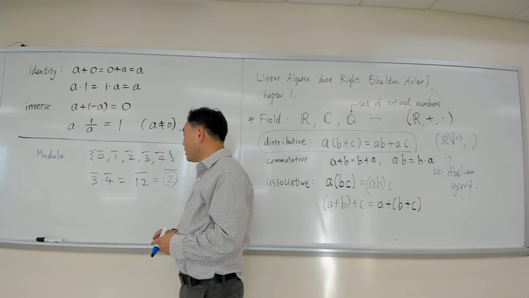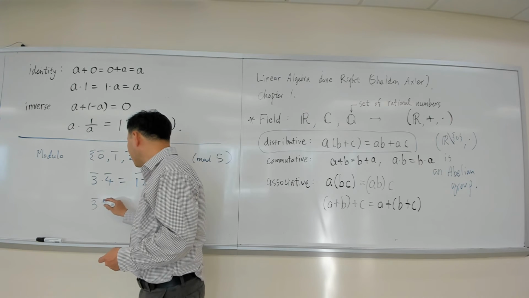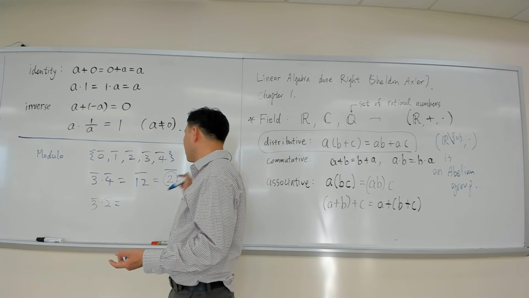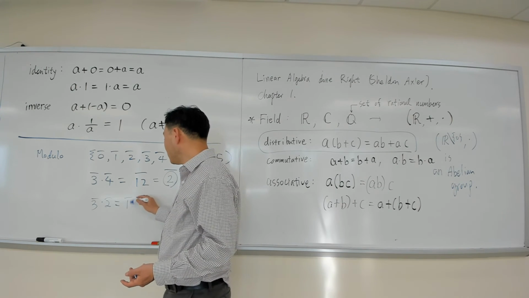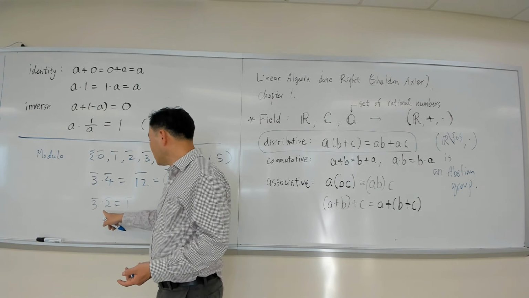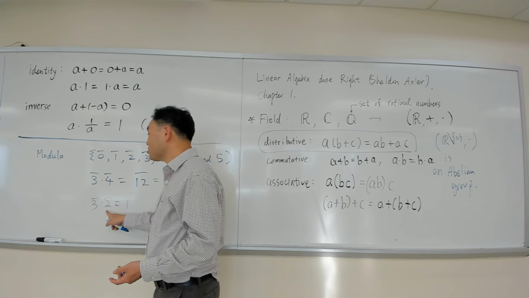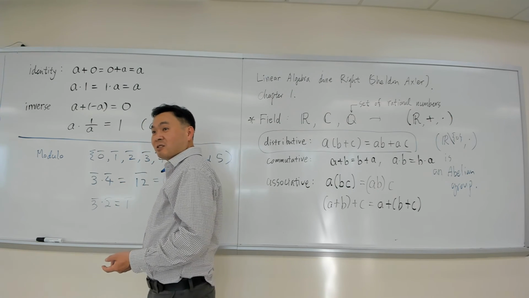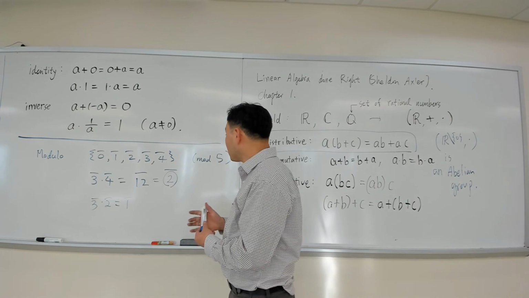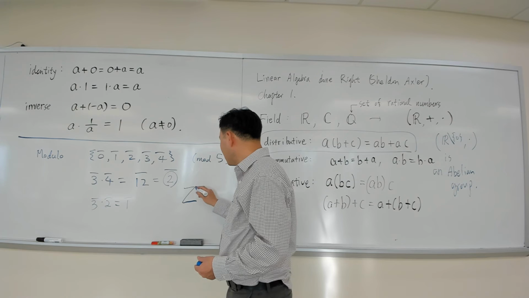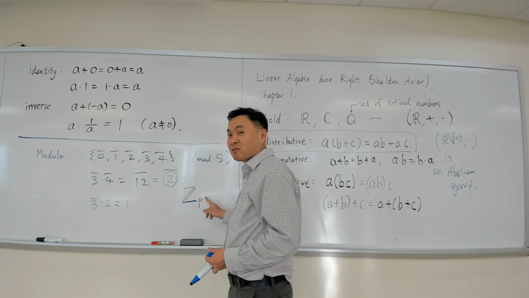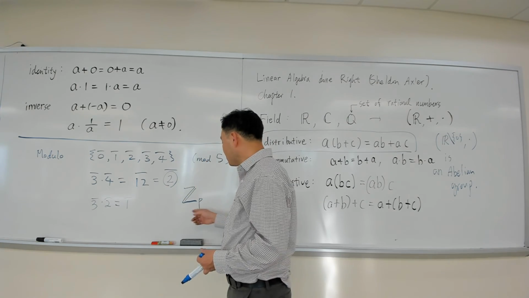Okay? And you can even see that 3 times 2 is what? 6, but 6 under mod 5, that's 1. Oh, that's an identity, right? Multiplicative identity. So 2 bar actually functions like 1 over 3 in this numeric system. It's strange. So these are called Z_p, so modulo p, and p has to be a prime. If it's not a prime, then it's not a field. So that's a field.